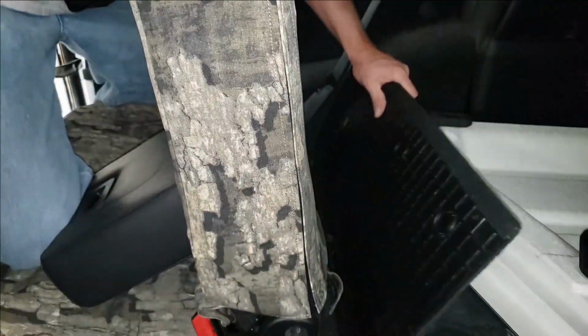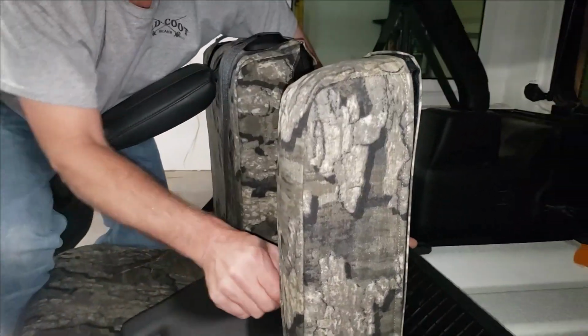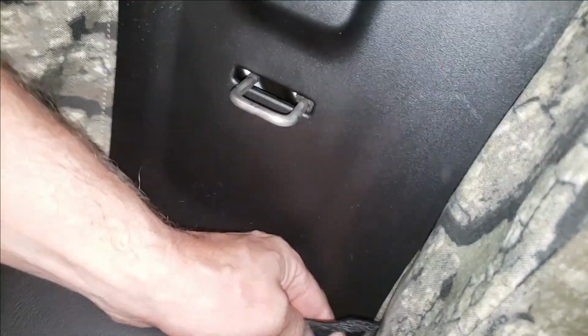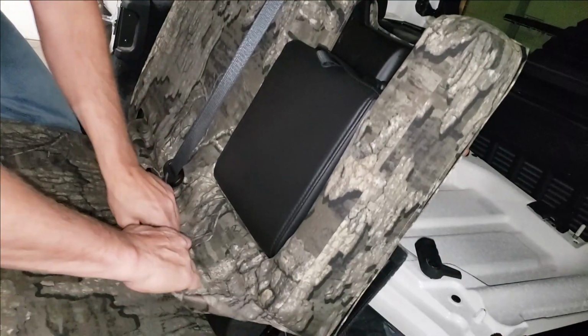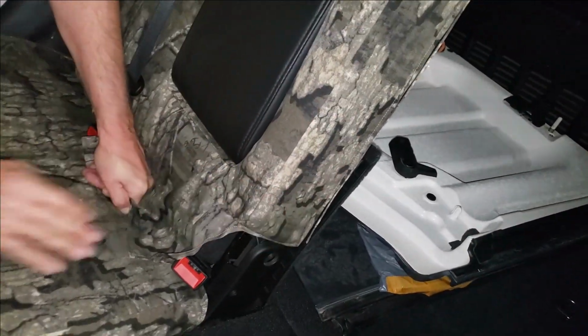Okay, once we have those connected, we can go to connect the other inside part here. It's what we call the encasement. So this other piece of Velcro that comes up underneath here is just going to simply come over and connect right to that encasement back on that side. That'll hold everything in place. Pull that down nicely.